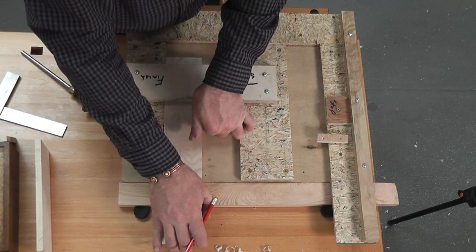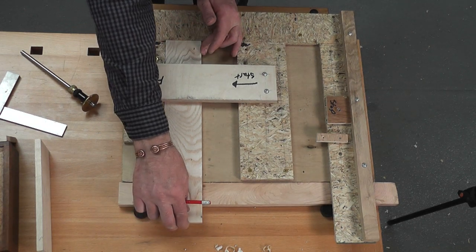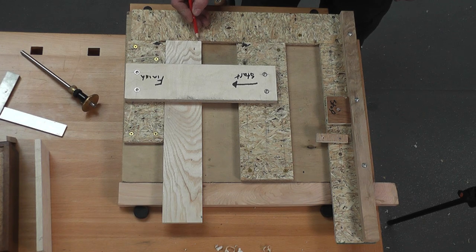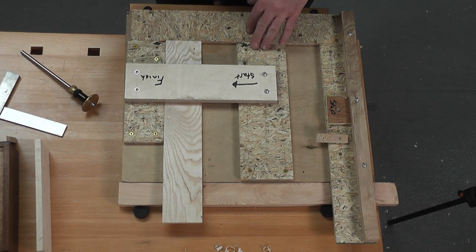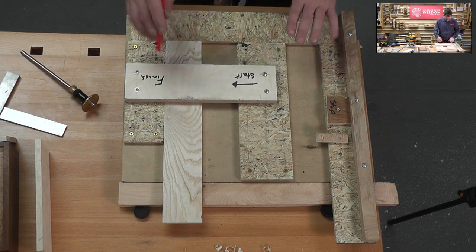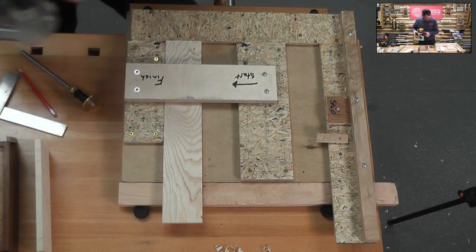So if I push this in, make sure there's no dust in the corner. Next thing to check is that when it comes up, even though this is just the practice bit, it comes right up square against our stop on the front here. So when I've made the jig, everything is nice and square. I even shot the OSB board to do that. It seems criminal using a hand plane to plane OSB, but if you want a nice square edge, spend your time to get it. So that's doing the job now.